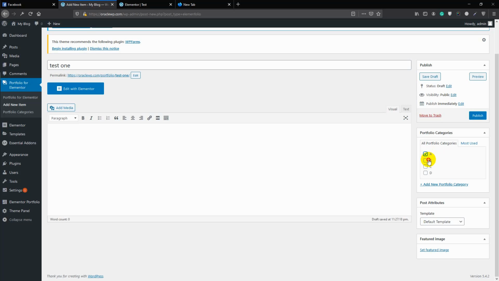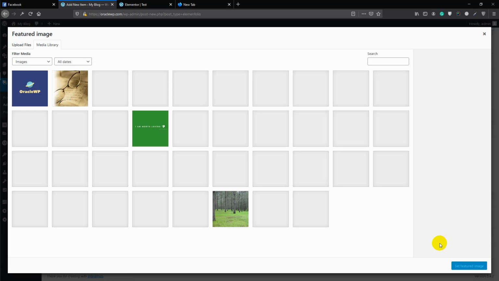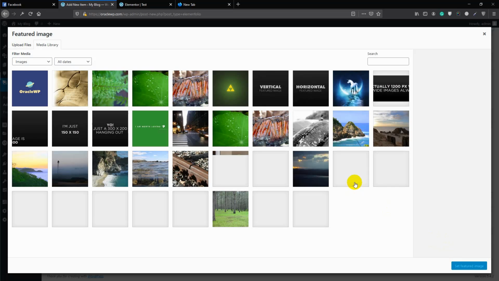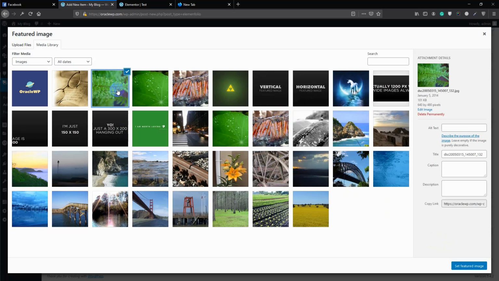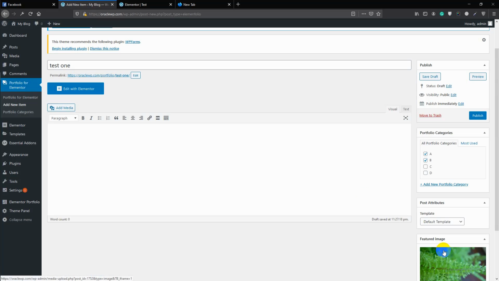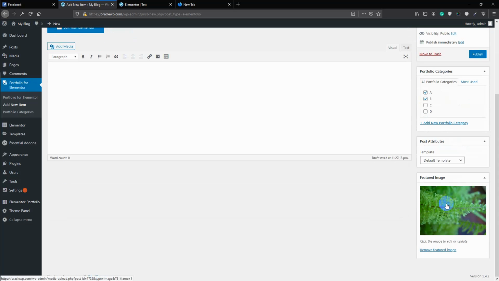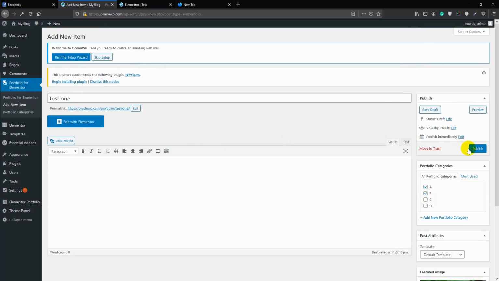And the second thing is we must add a featured image, otherwise on the portfolio archive it will show blank. So assume that this is our portfolio thumbnail. Let's add that as featured image and publish.